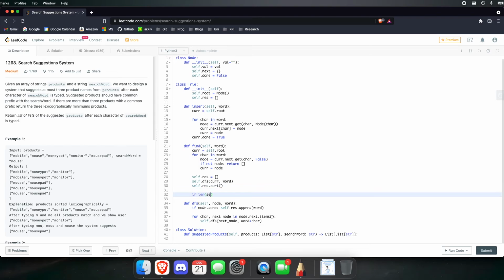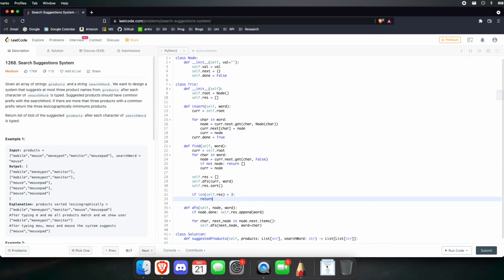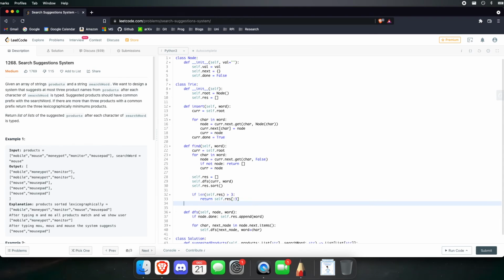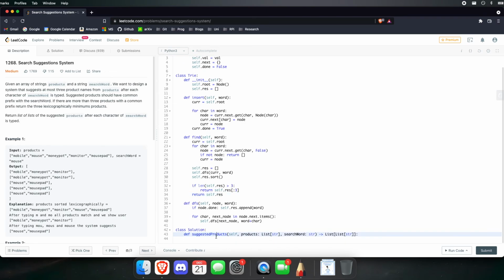Now if the length of self.res is greater than 3, let's just return the first 3. Else we can just return the whole array. So this is all that it takes for our trie tree.